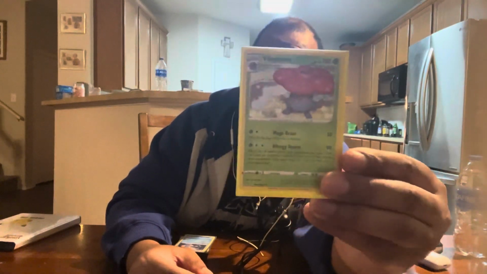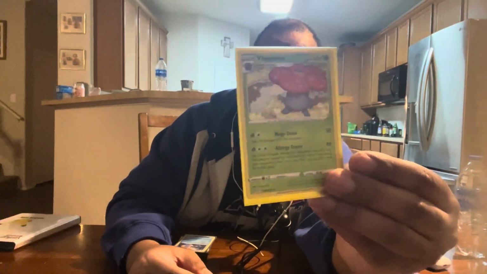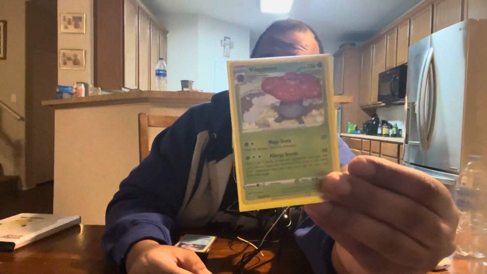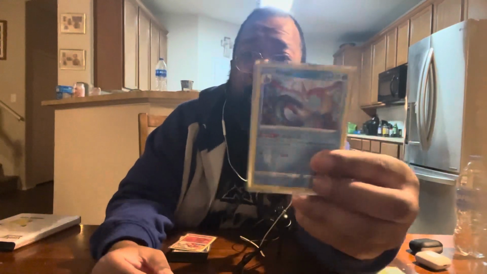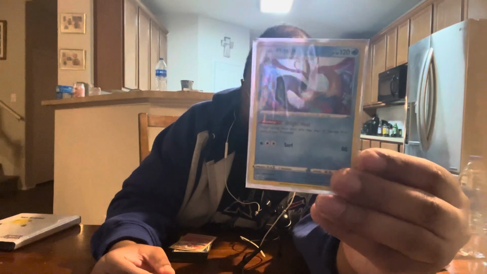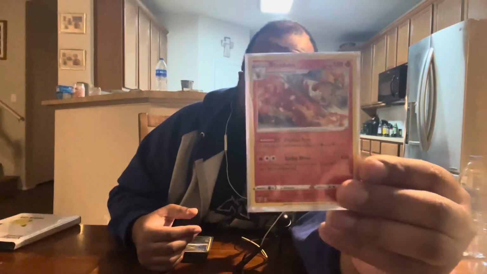Next up, we got a Vileplume Holo. Yeah, Vileplume Holo. Next up, we got a Meloetta Holo. That's nice. We got a Blaziken, but it's a reverse holo. Still nice. Reverse holo Blaziken.